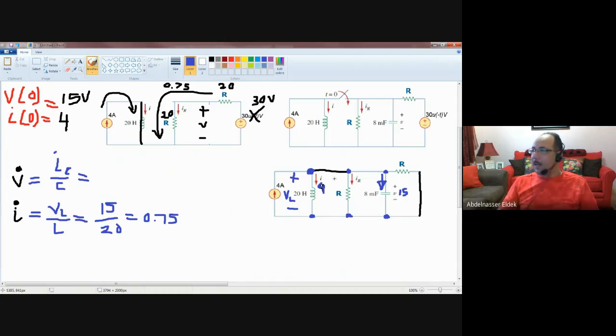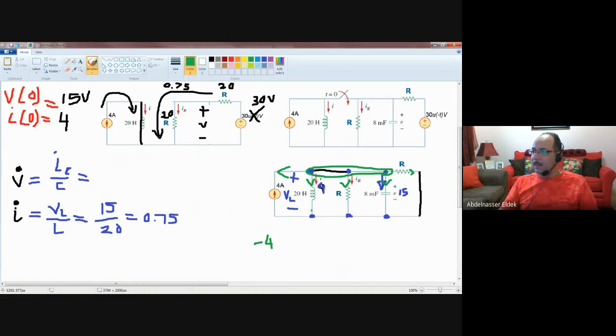Let us see IC. IC, I can get it from Kirchhoff current law, as I said. You have 5 branches, so you just use this green color, for example, and say, okay, all the currents exiting this node here, this big node. This is, as I said, only one node. They are all connected. So we have this current, plus this current, plus this current, plus this current, plus this current, all are 0. Okay, so if you want to calculate this current, the first current is -4 ampere, because the current source is opposite to this green current.